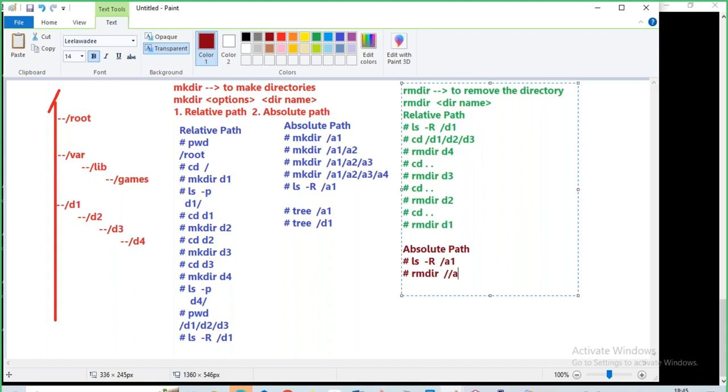Now rmdir slash A1 slash A2 slash A3 slash A4, remove A4 first, then rmdir slash A1 slash A2 slash A3, next A3, then rmdir slash A1 slash A2, then rmdir slash A1. This is called absolute path.